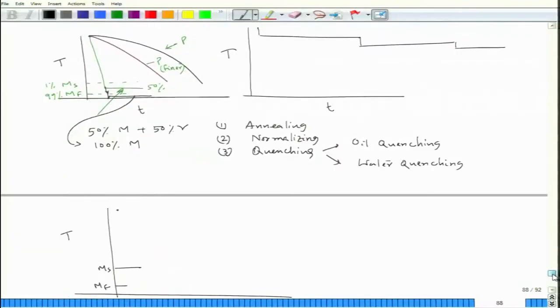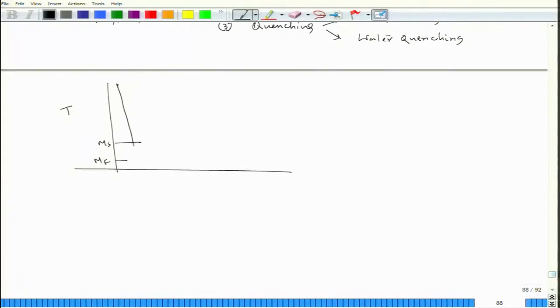So, if I do that, I cool it fast, I take it to this level and then to this level, let us say complete martensite formation. Then what we do, we take it to around 500 to 600 degrees Celsius, where this martensite is held for some time, and then again it is cooled, and this cooling could be air cooling.